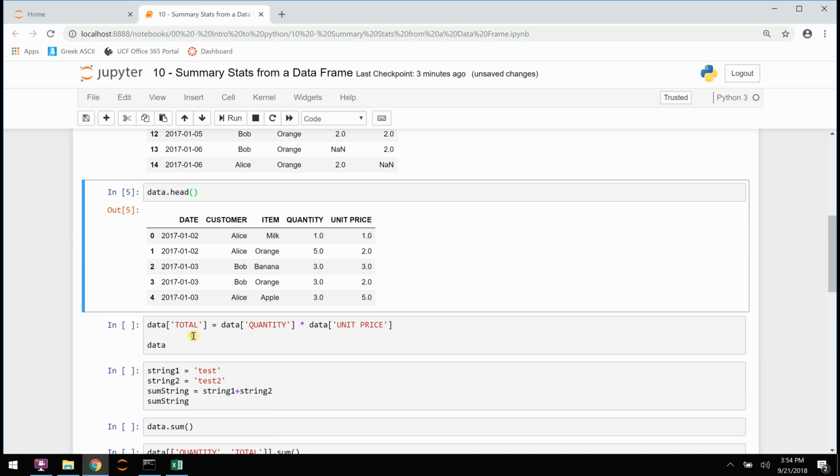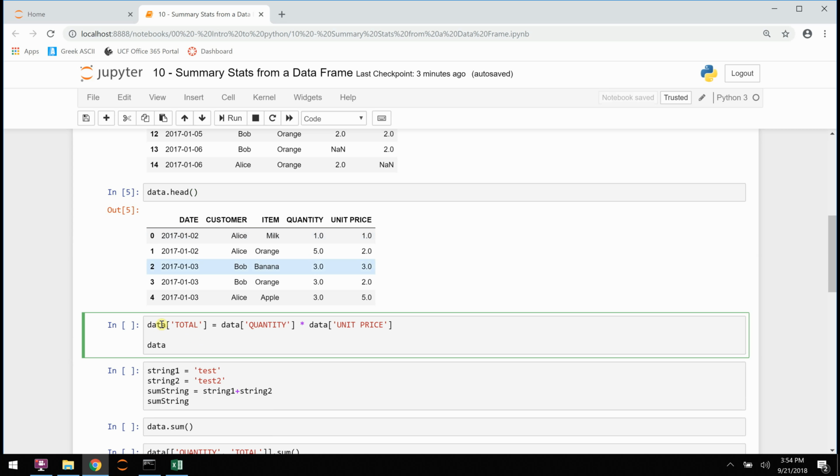Now that we have date, customer, item, quantity, and unit price, let's create a column called total, which gives us quantity times unit price. All we have to do is declare a column called total and set it equal to quantity times unit price.